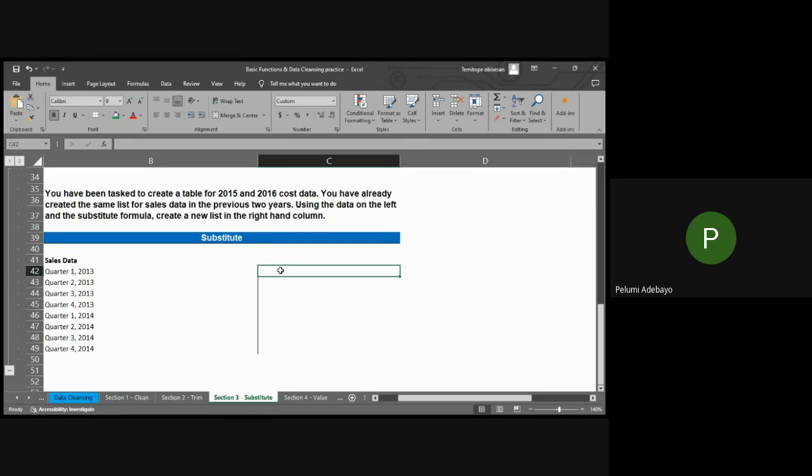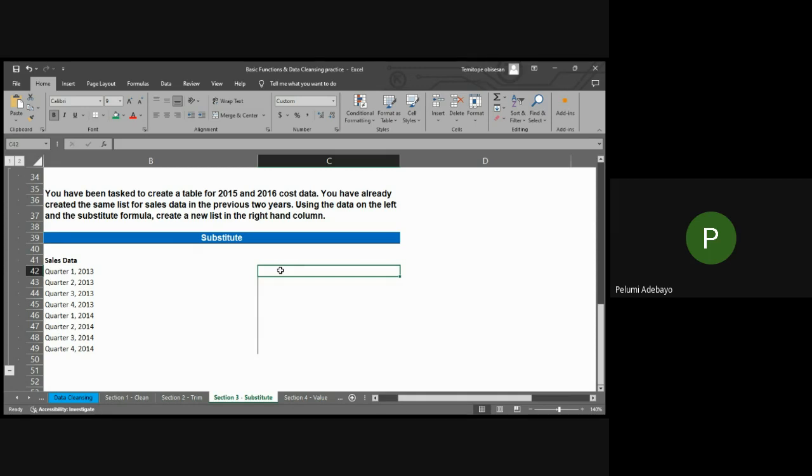There's a sales data that was created for 2013 and 2014. The question says the data should be replicated, but now it should be for 2015 and 2016. But it won't be sales data now, it should be cost data.